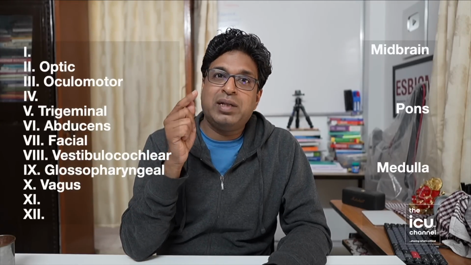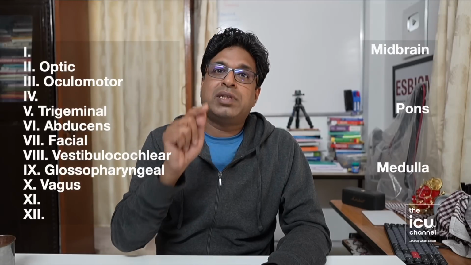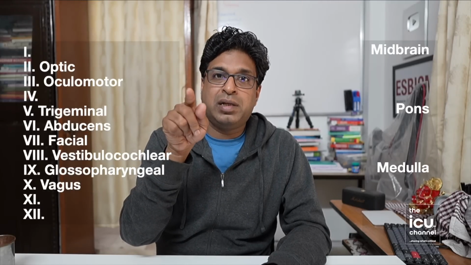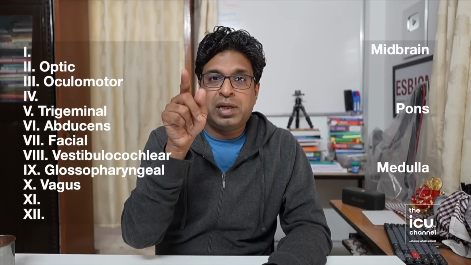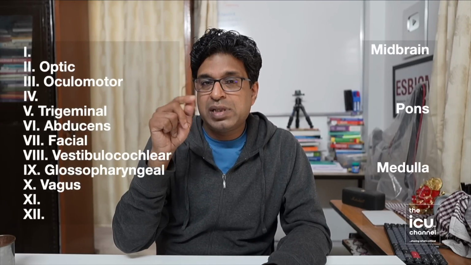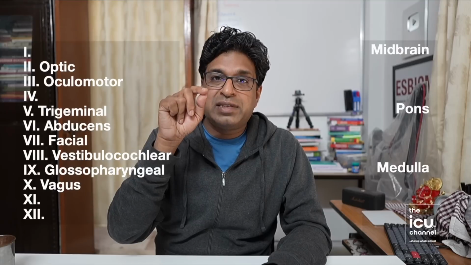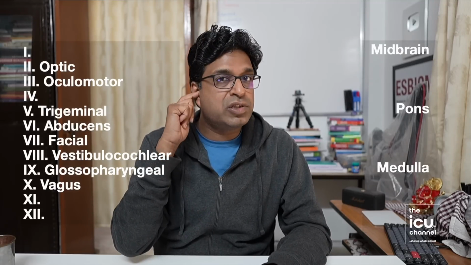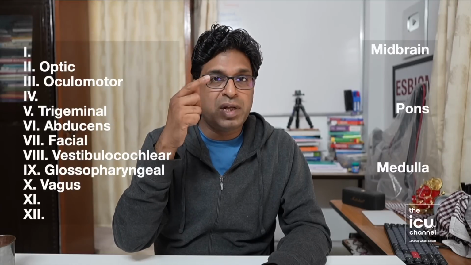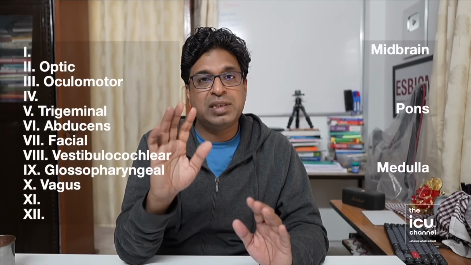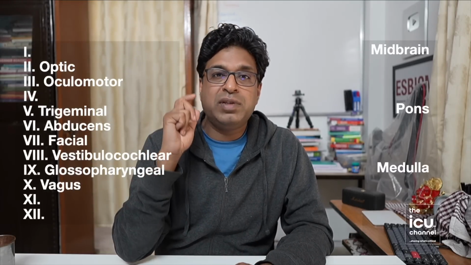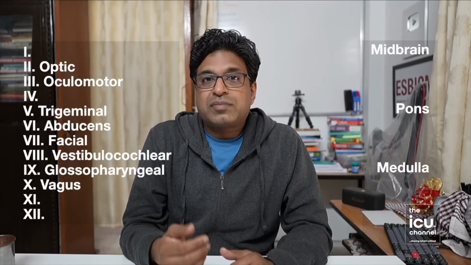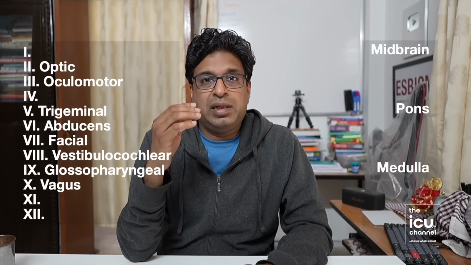Again the same phenomenon. Again it goes to the pons and then to both the pathways. One is going to the sixth nerve and one is going to the third nerve. So again you have tested the pons via the sixth nerve and via the third, the midbrain. So oculocephalic and oculovestibular both are testing the pons and a portion of the midbrain. Correct? Now the medulla.